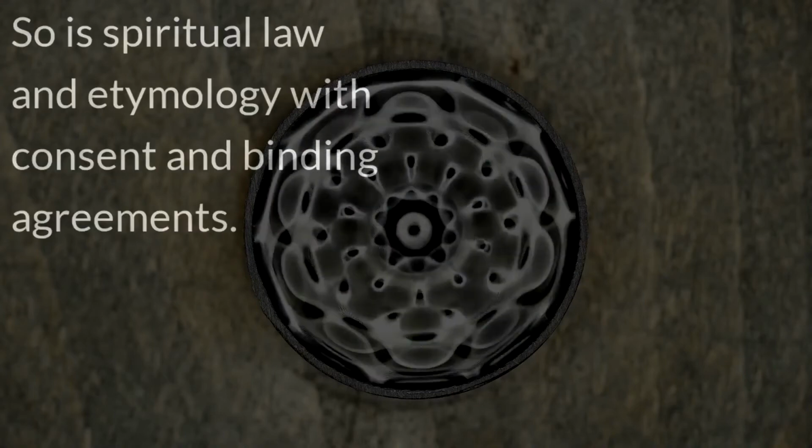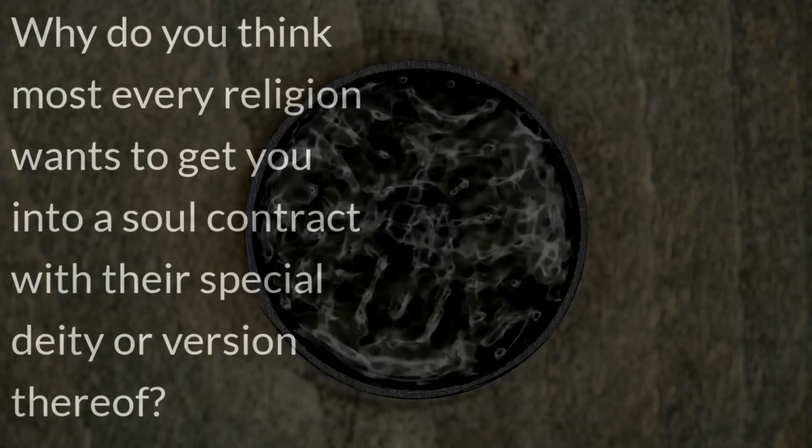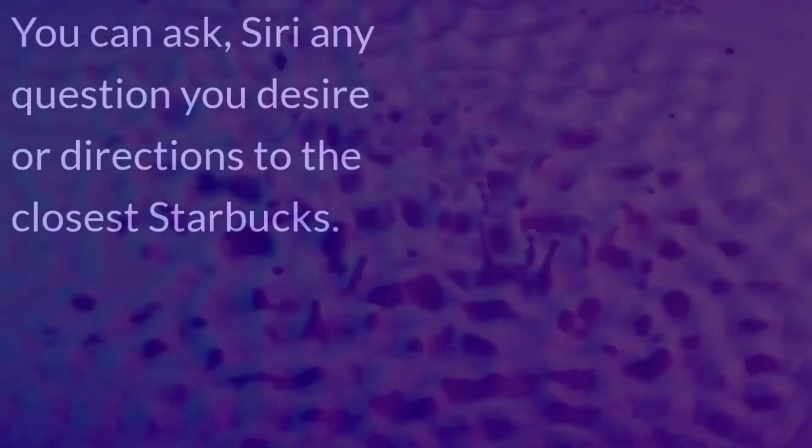So is spiritual law and etymology, with consent and binding agreements. Why do you think most every religion wants to get you into a soul contract with their special deity or version thereof? Why did they deceive everyone to exclaim Amen at the end of their prayers or chant Amen? Sound is everything in this reality. Energy, frequency and vibration. Think about it: you can ask Siri any question you desire, or directions to the closest Starbucks, and she will magically hear you and grant your request. She answers to her name when she is being summoned. She activates, she knows. She answers your prayer, she saves you from the darkness of your own ignorance. She will not answer your prayer if you call upon Alexa, no matter what is in your heart, no matter what your intention was.